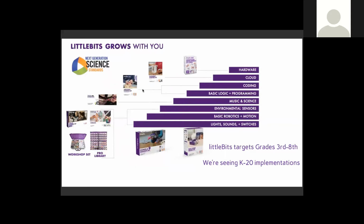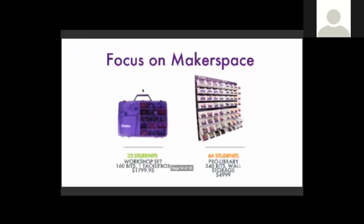We also then focus on wide walls as we want to be able to go beyond just the STEM subjects. And we have many case studies about how littleBits are being used in humanities, social studies. I am directly working with my children's middle school choir teacher right now who has integrated littleBits into his 6th grade curriculum, as well as started a littleBits after school program that saw over 50 students sign up for a club that needed to max out at 20. So there's a lot of excitement happening there, and that's just a personal example that I have.